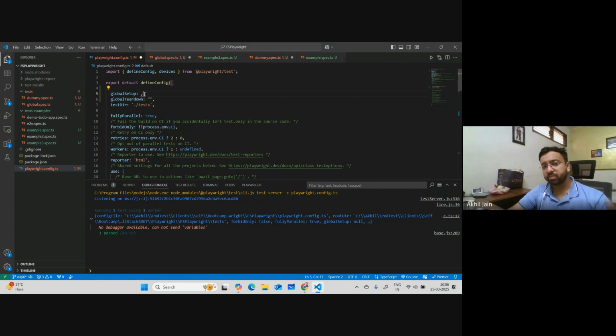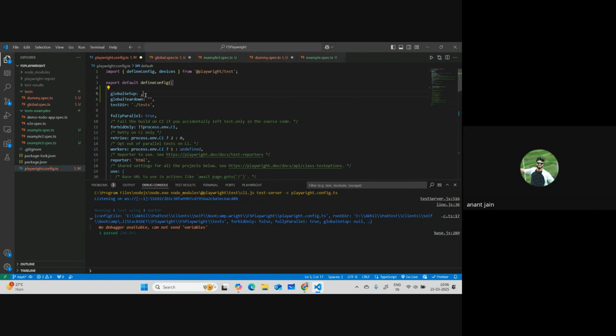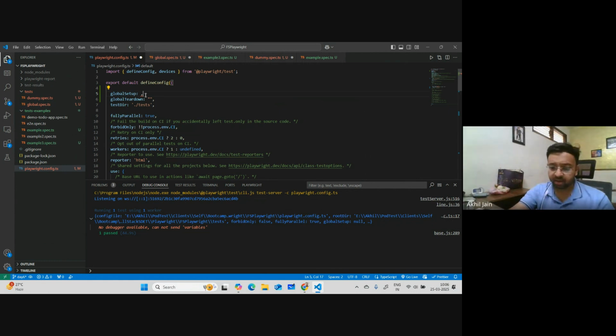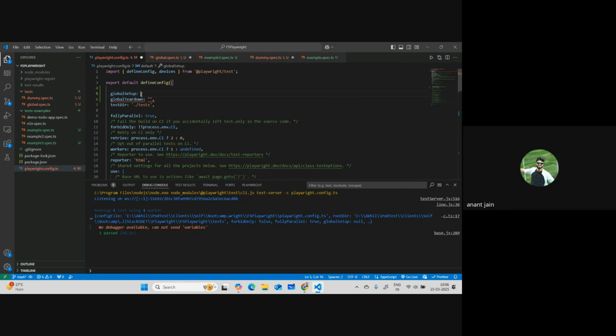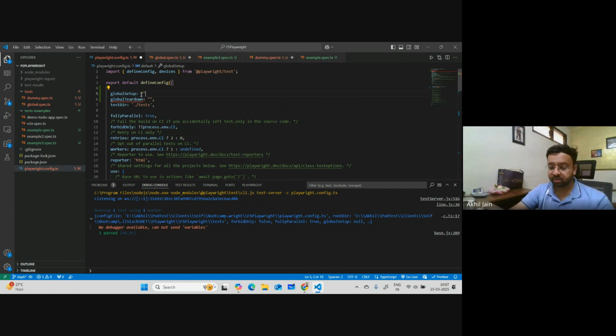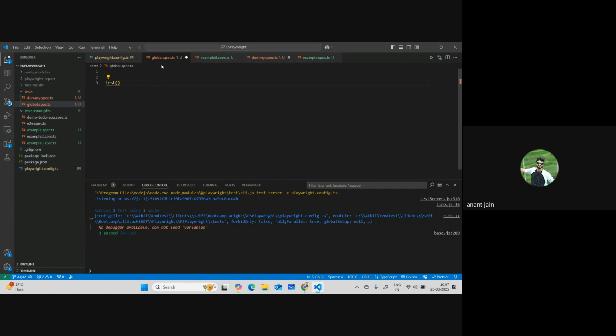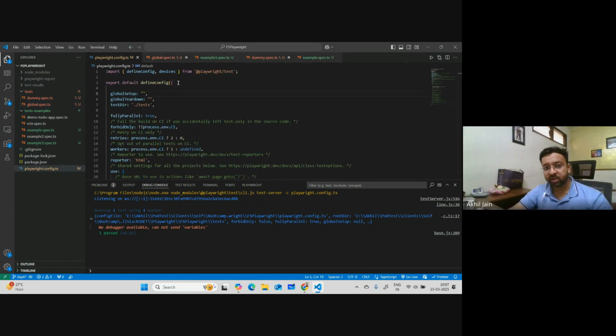Getting it? I have not shown you the execution of this. We will see this once we get into the framework, but try to understand the concept here. To answer your query, this is where that thing will go, in configs.ts. Something which is meant for the entire execution will go here. You have to create a file and give the path to that file here.